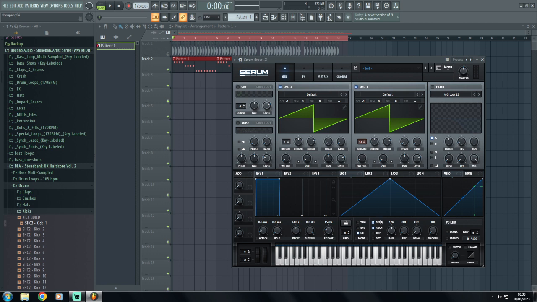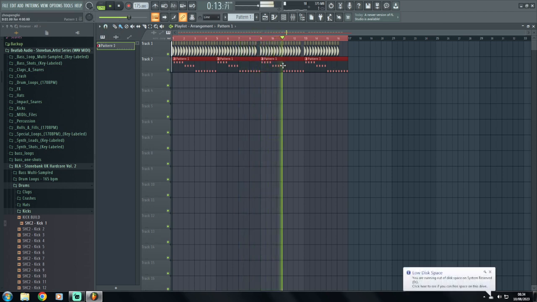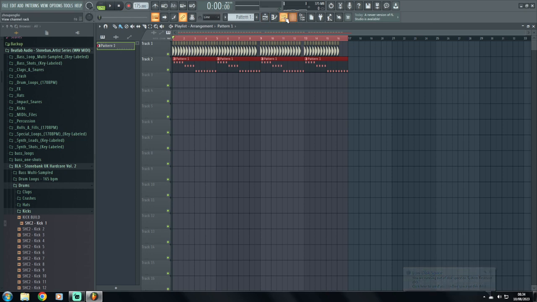That's a bit better, but still not quite the noise I want. So now I'm going to link both of these, A and B, to the filter and give it some drive and then see what that does. It's about where I want it. Right, that's about a kick and a bass line going.